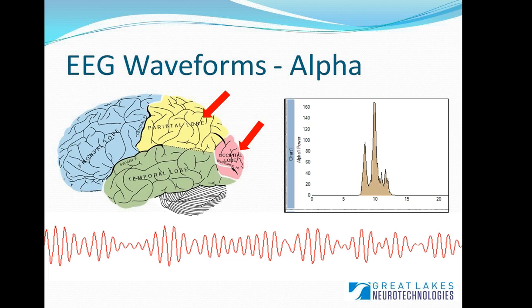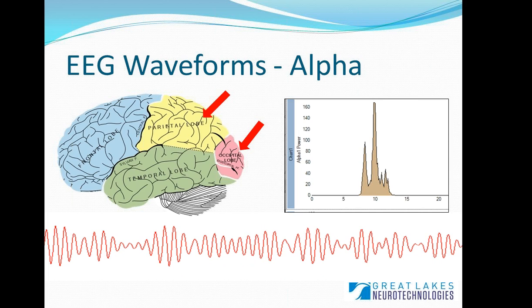This is typically when somebody's eyes are closed, they're very relaxed, maybe the breathing slows slightly, the heart rate slows slightly, and then the alpha waves occur. And what's interesting about alpha waves is that while they occur at a low frequency, the amplitude of the waveform is much higher, so it can occur up to 200 microvolts. With alpha, as a person becomes more and more relaxed, you'll see the increase in this very standard or recognizable sinusoidal waveform, which you can see down here. So that's the occurrence of alpha waves.